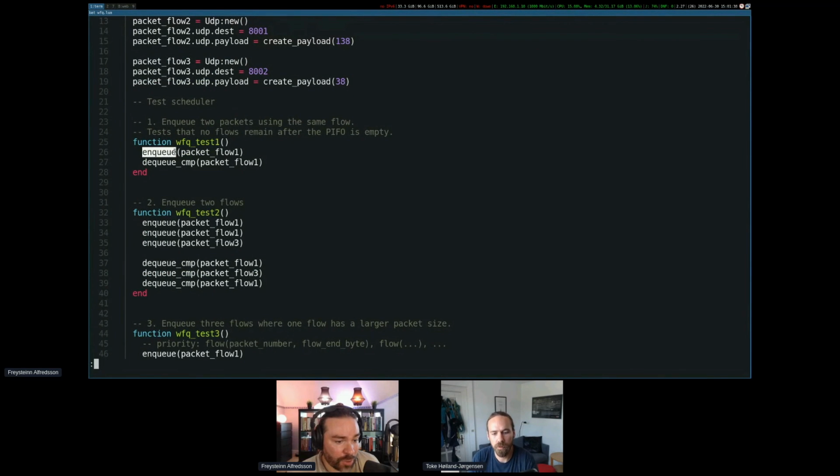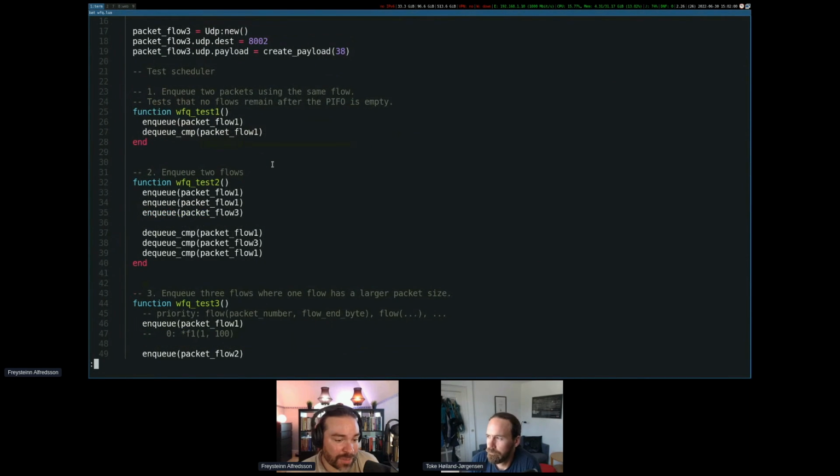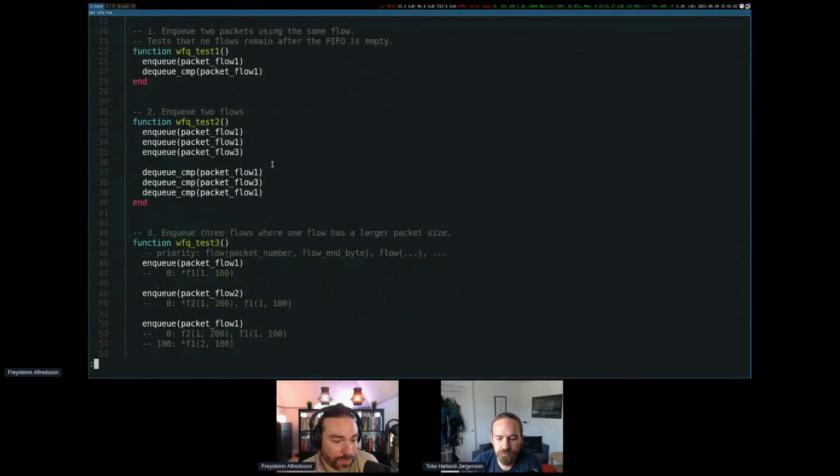One is just to enqueue a packet, which basically, without going through the network device, runs XDP with this particular packet. And then I have a dequeue function and also one that I use with underscore compare, which just checks if I actually got this particular packet back. So it's good for debugging these schedulers as well.